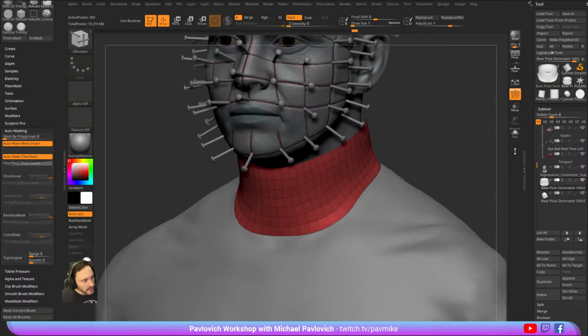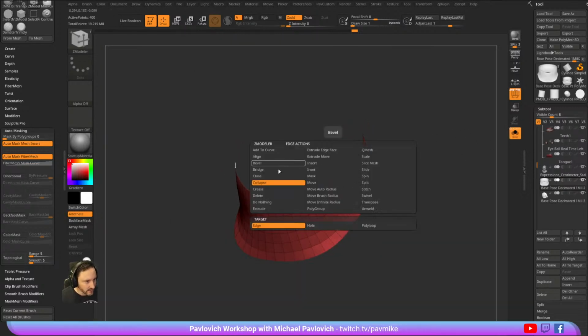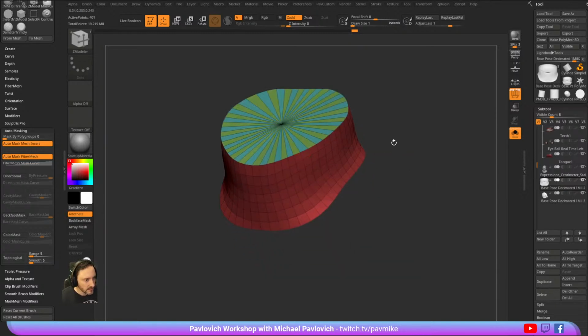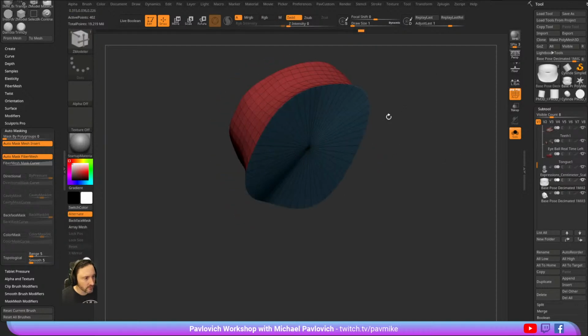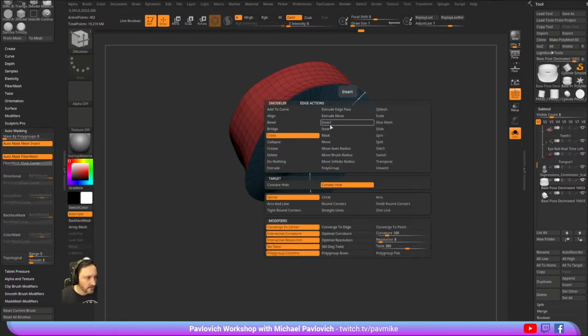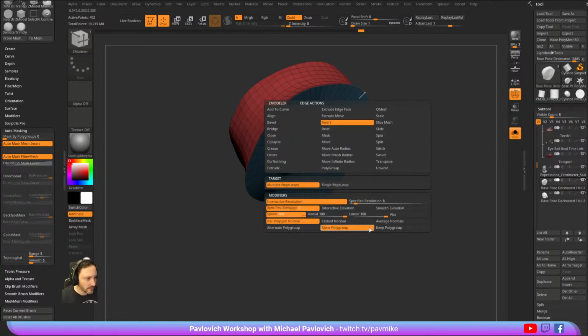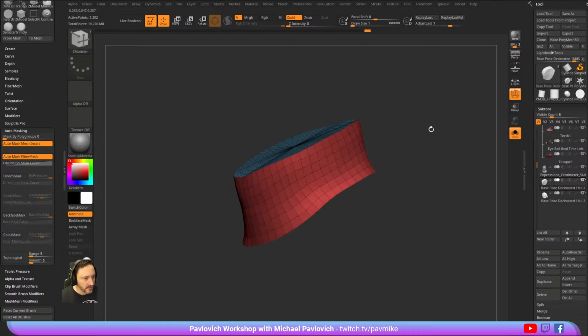And again, on cloth, I usually like to do a cap. I don't know, it's just easier for me to work with. So close convex hole, top and bottom, and then Control Shift Tab and Control W, and then I'm just going to do a quick, let's do this. Let's do insert multiple edge loops, keep polygroup, and we're just going to insert some just to kind of catch those edges.